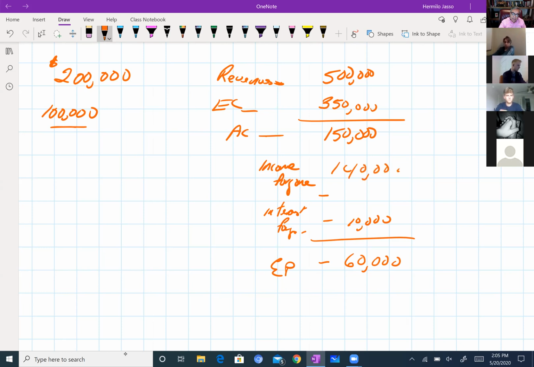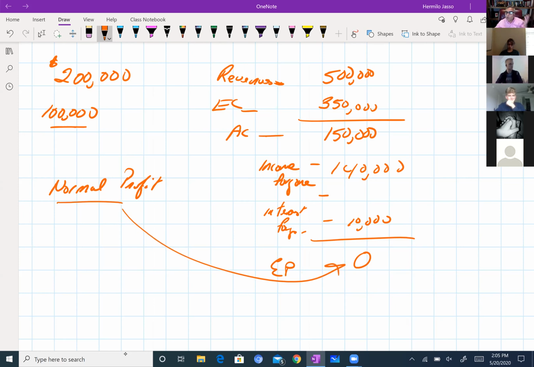So I lose my salary of 140 minus the interest rate that I was earning, and now my economic profit is 0. So if my economic profit is 0, then what I'm doing, I have a normal profit. Normal profit simply means that I'm normal. I'm not better, I'm not worse off than before. So when economic profit is 0, we just simply say that company or that individual is making a normal profit, right? If it's positive, it's an economic profit. If it's negative, it's an economic loss.